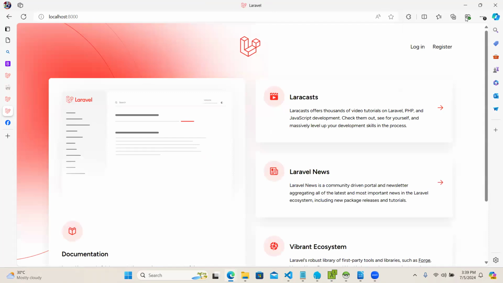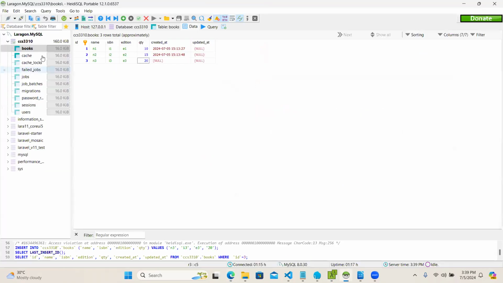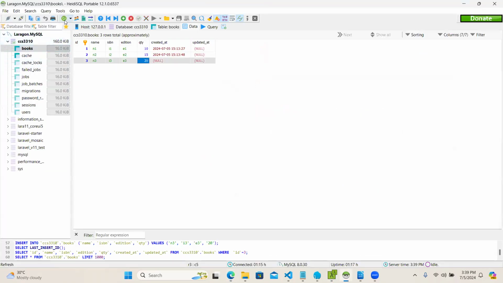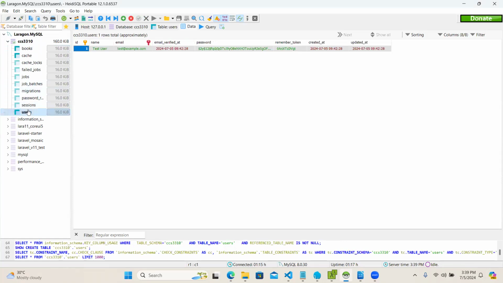Okay, look at this now. On the top right-hand corner, I have login and register. And if I look at my database now, let's reload my database. I have users now, right? So the users table has name, email, verified at, password, everything.